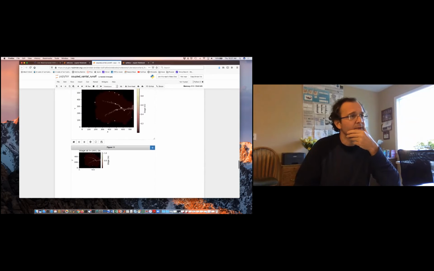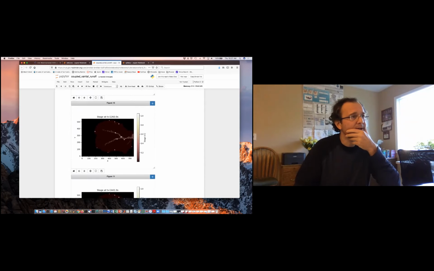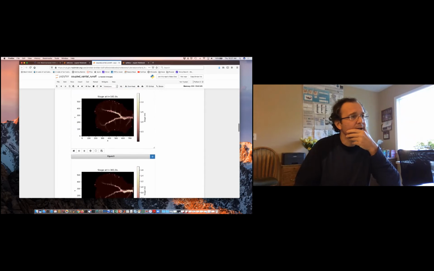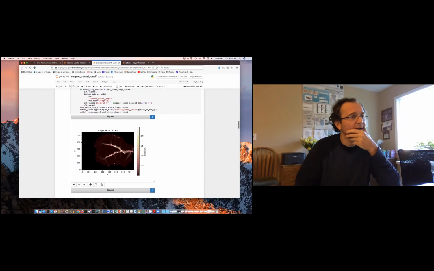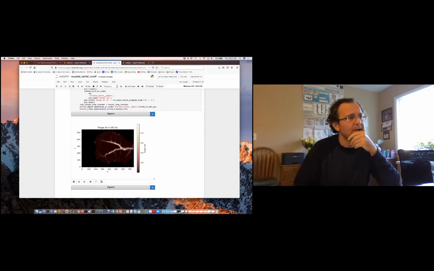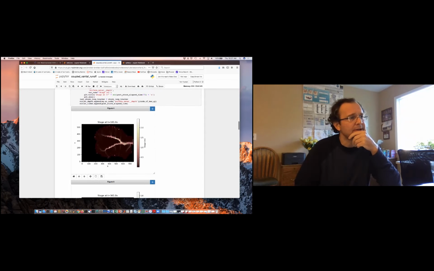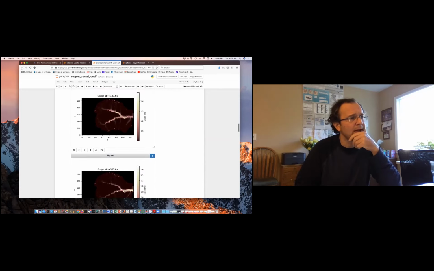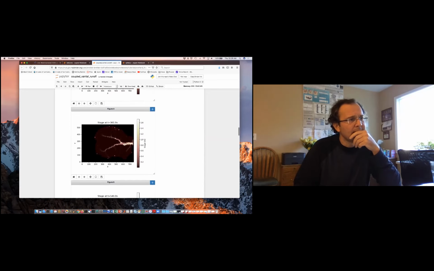So this runoff will be routed on the landscape. And what we're plotting here is the stage in the river, that is the water depth in the river. As you can see, you can see the channel network, the water is routed into the network, and you can see at some places the water depth gets as high as 2 meters or maybe more than that.